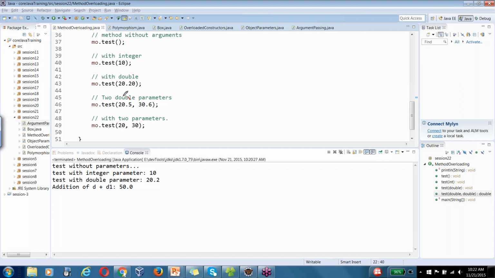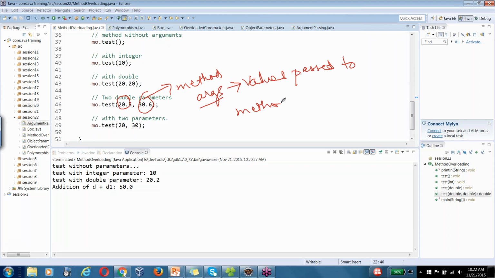These are method arguments, that is, values passed to methods while calling.